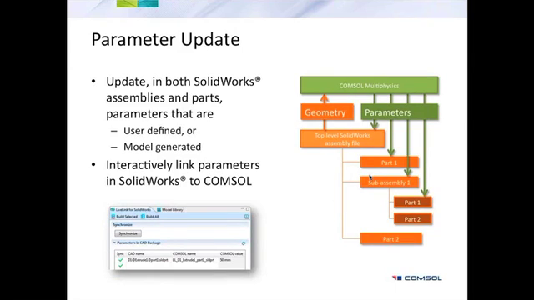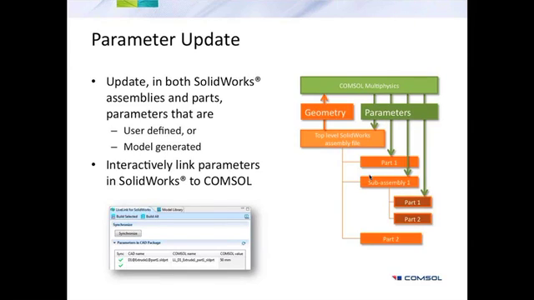Now, you would probably ask a question about how this works together with assemblies in SolidWorks. Of course, we all know that products mostly contain several objects, so the interface does transfer assemblies. It transfers several solids also for a part file that contains multiple solids, and not only that, but you can modify parameters on all levels of your assembly.